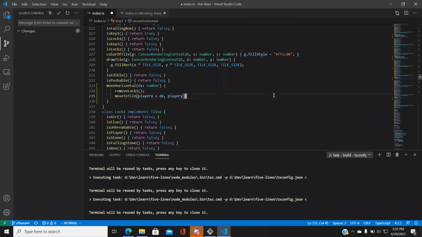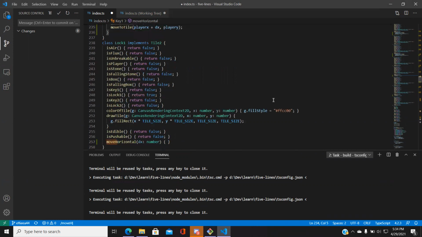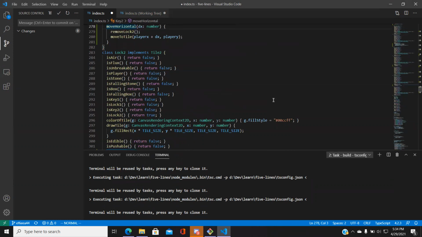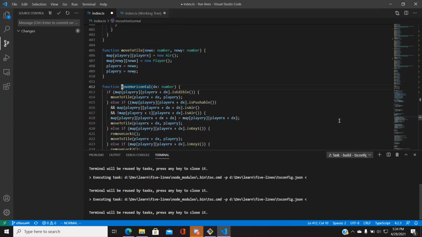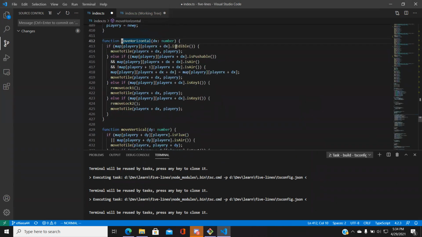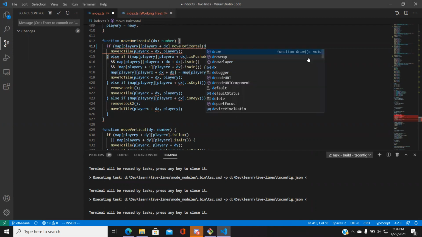And let's go ahead and get these lined up. Nothing has a problem. Move horizontal. There. So now we will do this. Say move horizontal and be dx.